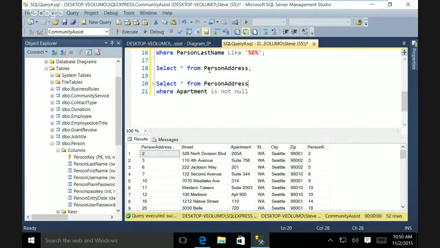How is different than equals? Equals compares values, right? And you can't compare a null to anything because it's an unknown. So they're strict about you can't use equal with nulls. The trouble is it doesn't throw an error. It just doesn't return anything. So is with nulls, and you can use not, right? So this is pretty English. Give me all the addresses where the apartment isn't empty is basically what it's saying.